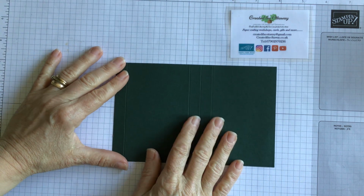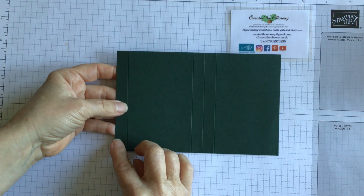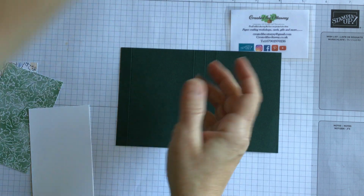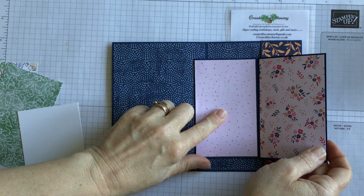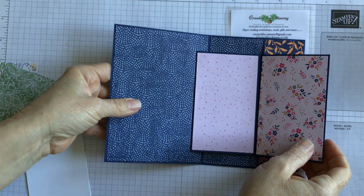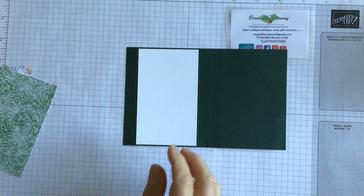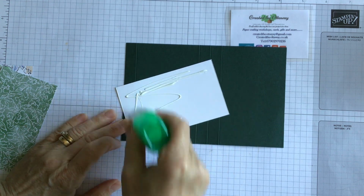Now, before I do anything with these score lines, I'm going to add the DSP. So the side that's just got the 1/2 inch score, that's going to end up being the inside of your card. So if I show you on the one that's already made, that's going to be this bit here, okay? On my original card, I didn't want a plain colour, so I just went for a light pattern DSP. But actually on this one, I've got quite a lot that I want to say. So I need lots of room to write. So that is just going to be just a piece of basic white cardstock.